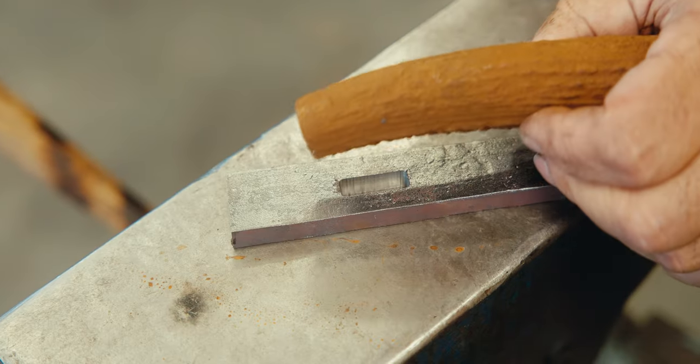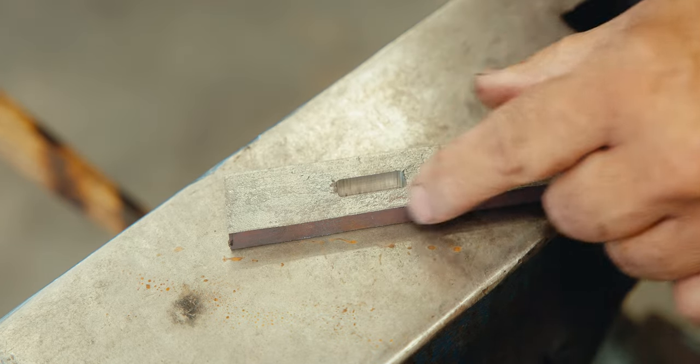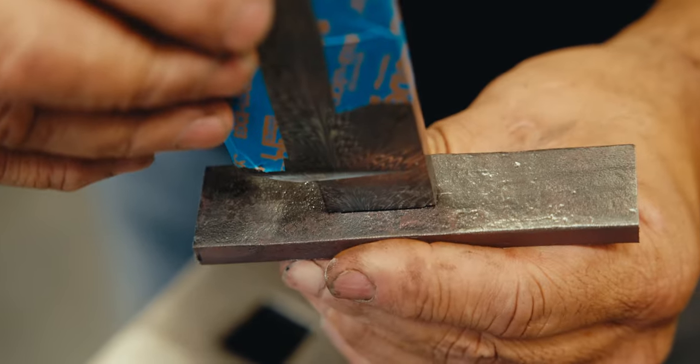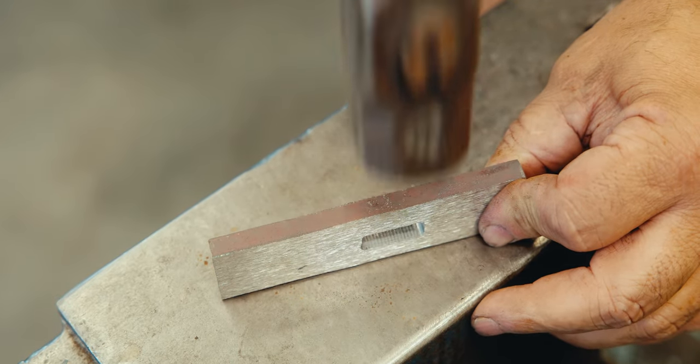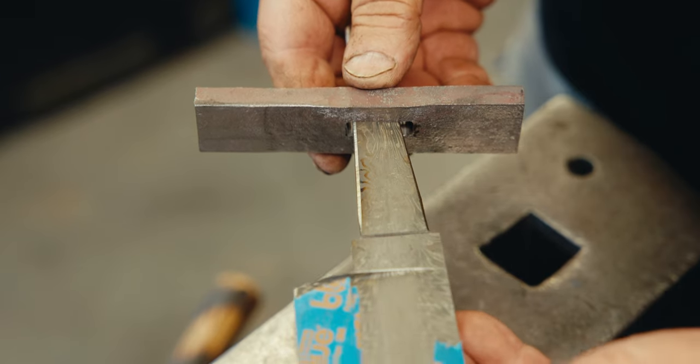So I like to make sure that my material is wide enough for the handle that I'm using. Looks good. We're going to have enough material to get the shape we want out of here. But if you look at this, look at that gap. It's crazy. Can't have that. Perfect. Now we'll drive it on. We're going to temper that tang so that way it doesn't snap off when we're beating on it.